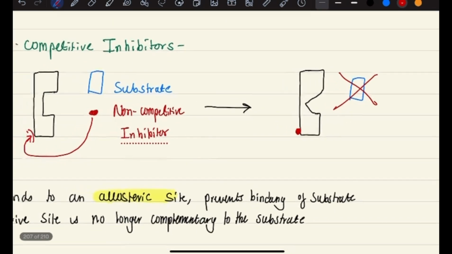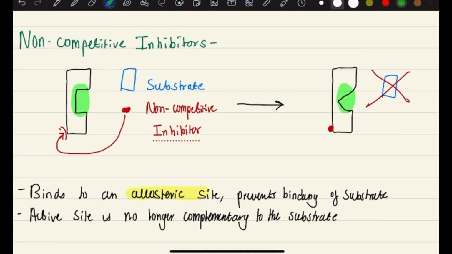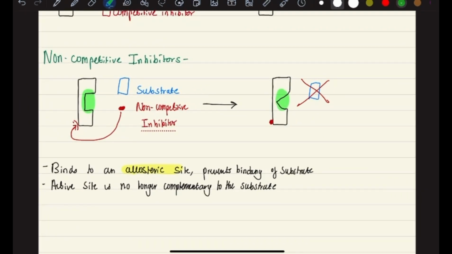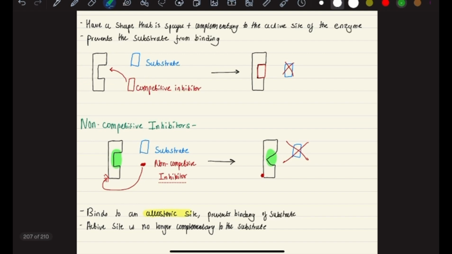So you can see here, this active site was initially going to be like a rectangle shape. Now it's a triangle shape. It's not going to fit a substrate anymore. It doesn't fit the substrate, and that is how we can do non-competitive inhibition. So two different methods. One of them, we're going to directly go into the active site, make sure the substrate can't get in. The other way, we're going to change the active site. Substrate still can't get in.